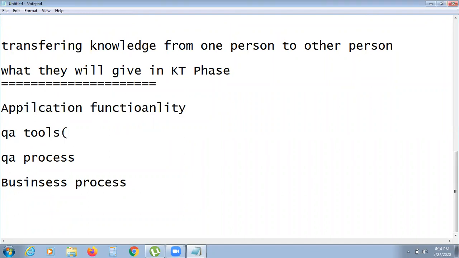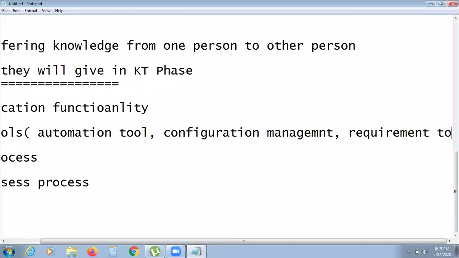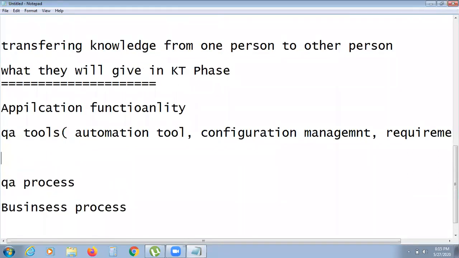There are a lot of tools: an automation tool, a configuration management tool, a requirement management tool, a bug tracking tool. You'll get all this information, and also what model you are going to work on.